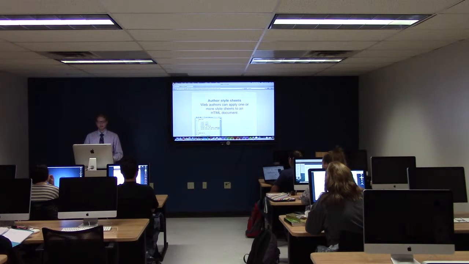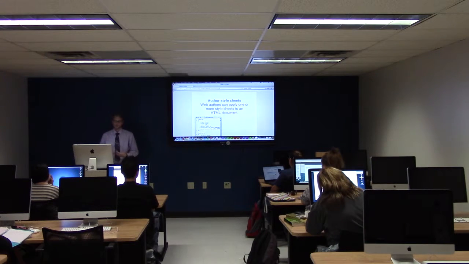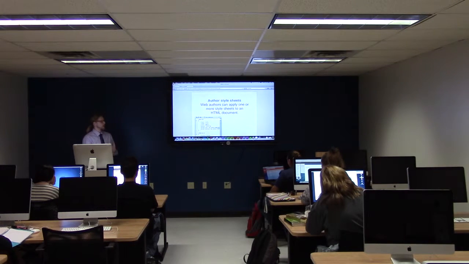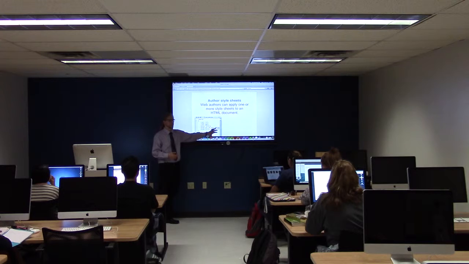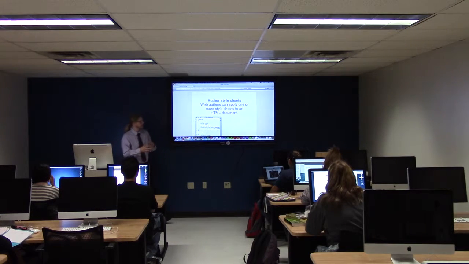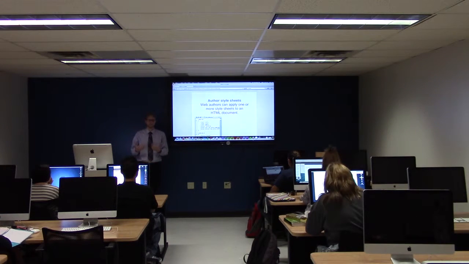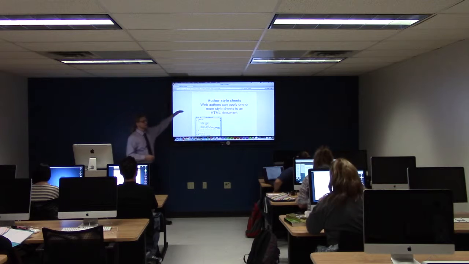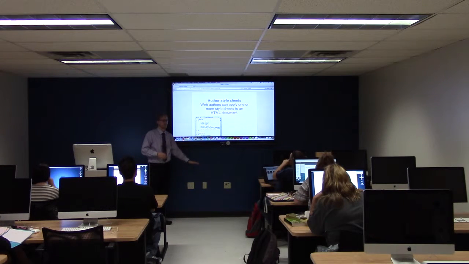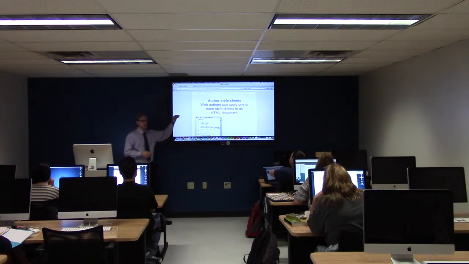And then the author style sheets, those are the ones that we're going to start working with. So those are the ones that are going to reference all your CSS, the CSS to your HTML. You're going to write those, you're going to have the control of how those work. But what we need to start doing is talking about how those 3 style sheets work together and which ones overwrite which ones, because that's pretty important. Certain ones are going to take precedence over other ones. And I'm going to tell you right now, it's not just top to bottom. There's other factors that go into that.